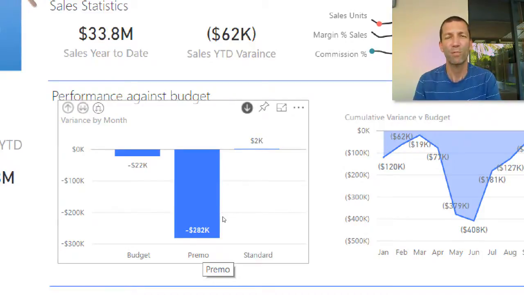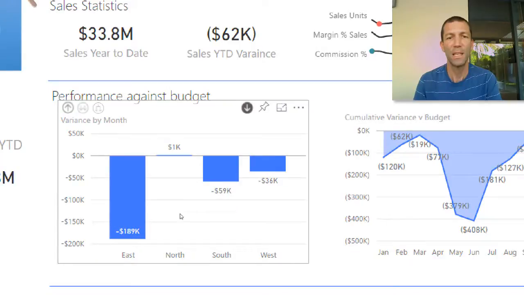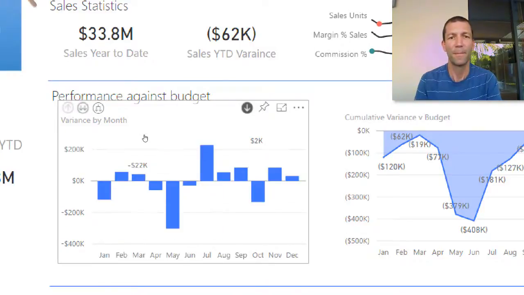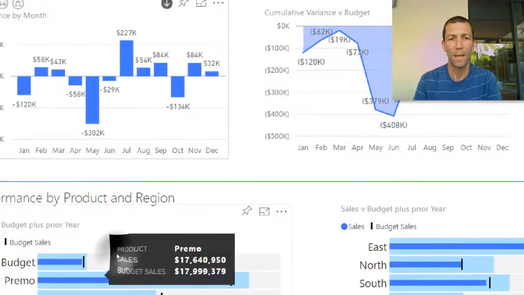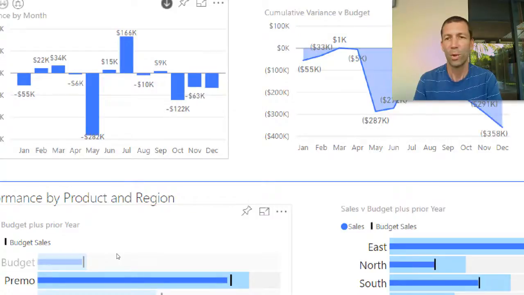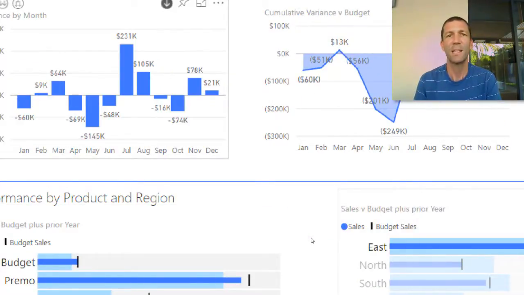And if I want to find out which region was responsible, again, I can click on that, and here it is, the East region. So it enables users to drill down and explore their data. I can drill back up. So this ability to flick between slices, pick a product, see all the graphics change, pick a region, see all your analysis and numbers change. It's a very powerful tool.